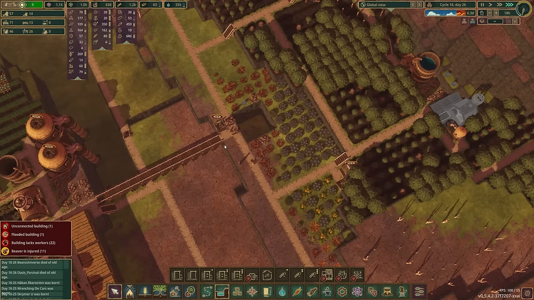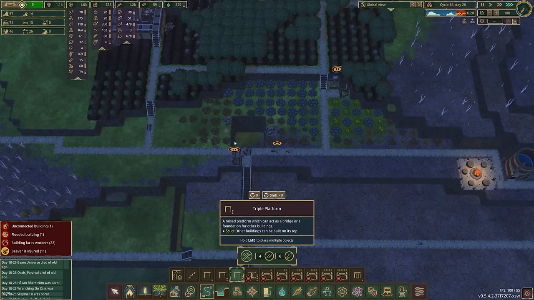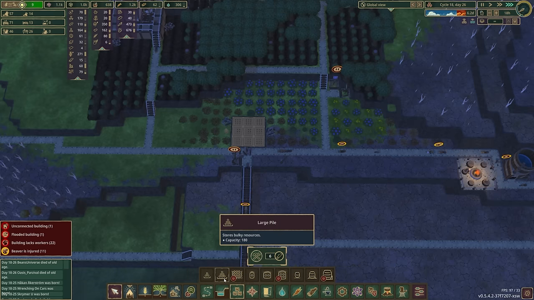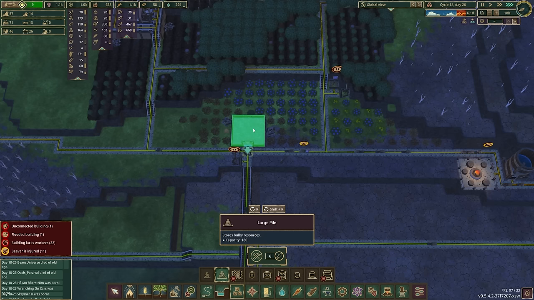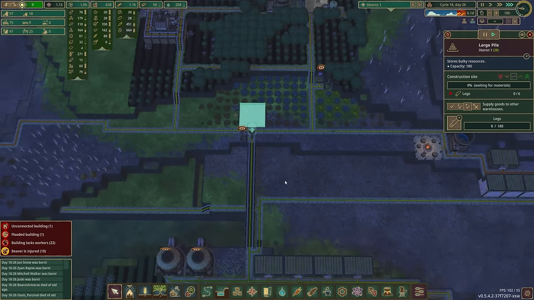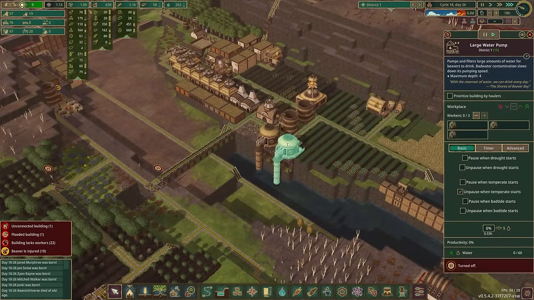I don't even need to make that a triple DB. I can just make it a single. I can put the dump here, and then on this, I can put... Yes! I can put the pile right back on top like it was, because I feel like that was a good place to have logs set to accept. Alright, and the water situation is getting a little dire again, so we'll turn this back on.